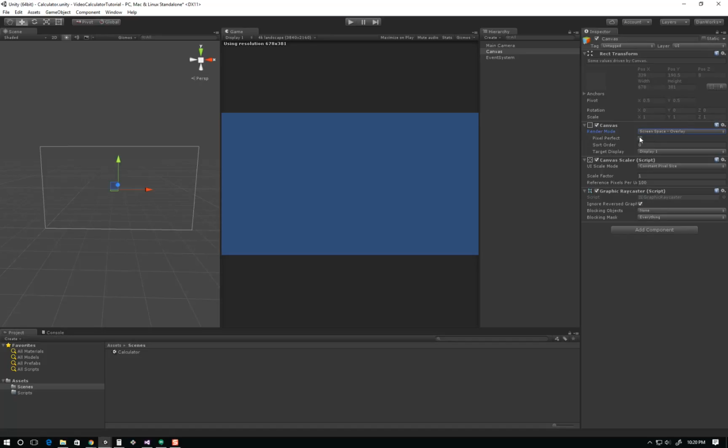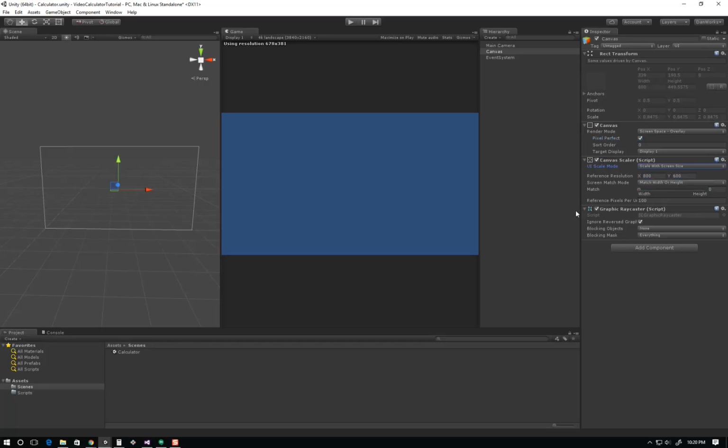This allows you to do pixel perfect, which means that if you make all of your assets in Photoshop, you can bring them into Unity, and you can basically keep everything one-to-one. So all of your pixels are exactly the same in Unity as they are in Photoshop. You don't lose any quality by doing this, or you don't have any strange effects happen when you start resizing windows. So then you could set constant pixel size in this canvas scaler, or you can set scale with screen size or constant physical size.